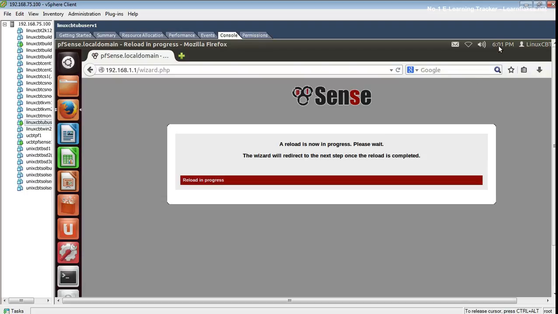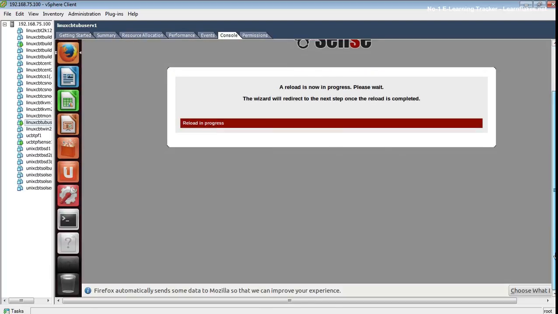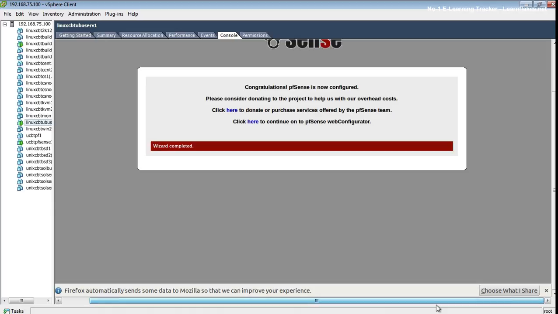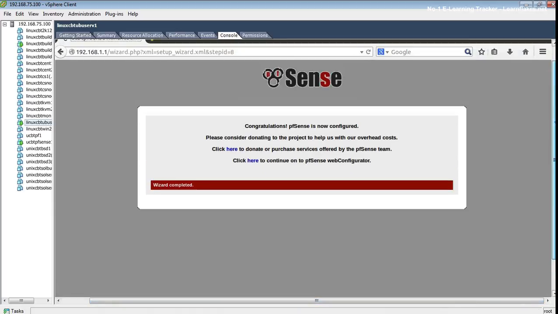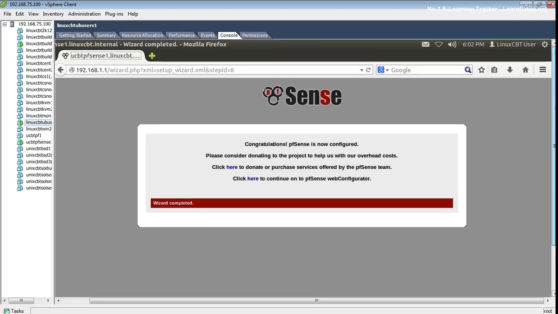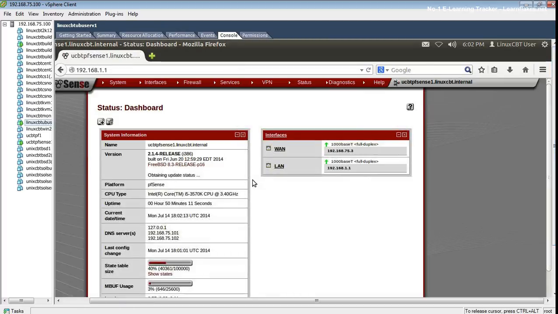And the time on this local node is set to GMT as well. That's current. That's reflecting accordingly. So this claims it's still reloading. Let's see what's happening here. We could always, in a separate tab, try to see what's happening. Send some data to Mozilla, and we'll kill this. Congratulations, pfSense is finally configured, and so on. So to access pfSense's web configurator, we navigate to this space.